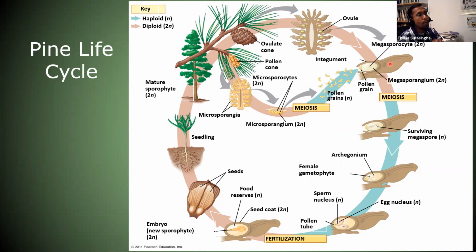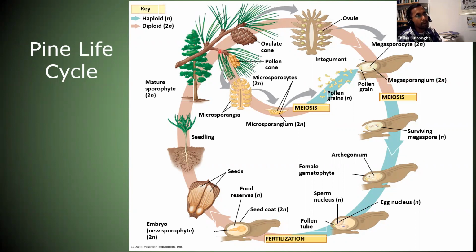So remember the components of the ovule, right? Ovule has the megasporangium, right? And inside the megasporangium, you are going to get the megasporocyte. Remember, megasporocyte is a new word. Megasporangium isn't. Megasporocyte is a new word. It's actually 2N, right? So it's diploid, right? And the megasporangium is also 2N. Now remember, all of those are located on the sporophyte inside the cone. That's part of the sporophyte tissue. So that's why they all are diploid, right?